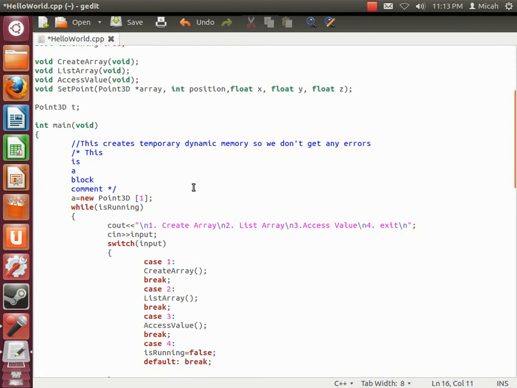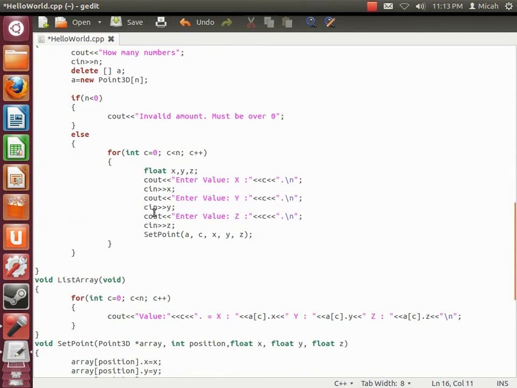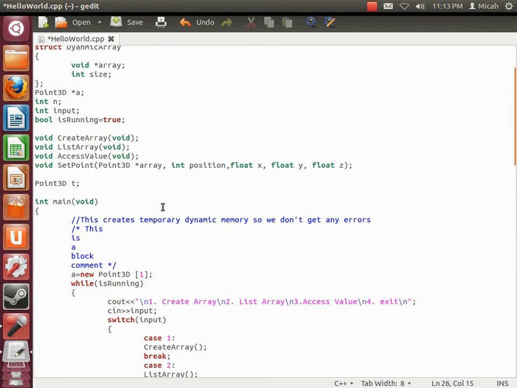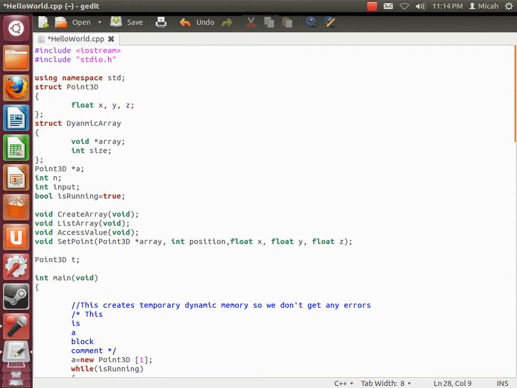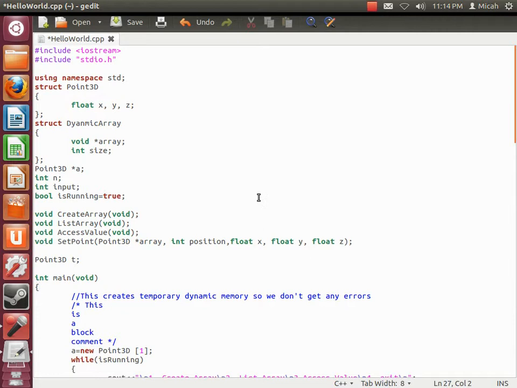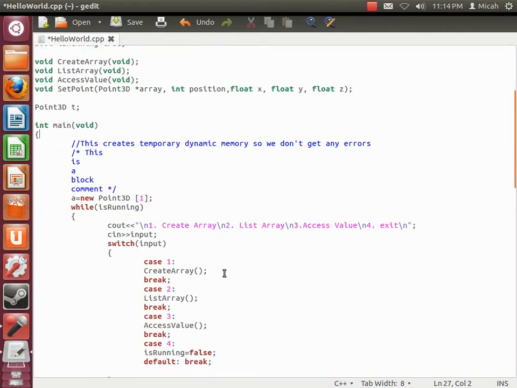So down below, since I actually got rid of it, you can see that you can declare a variable now with this pre-created variable type that we have just made. Down here we've declared a variable with our variable type, and you access the data inside by putting a dot and then the name of the variable you want to access inside of it. So we can access x, and we can say it equals like 67, and you can do that with y and z as well. And that's about it for structures.